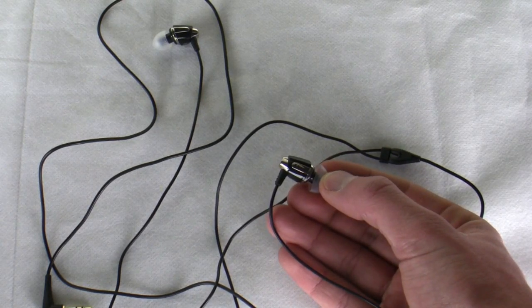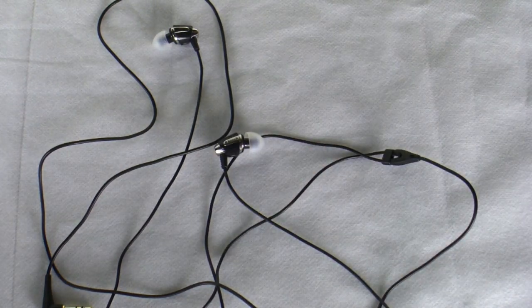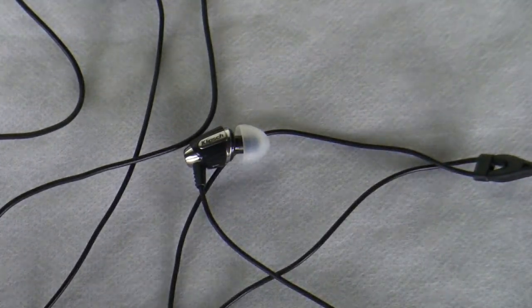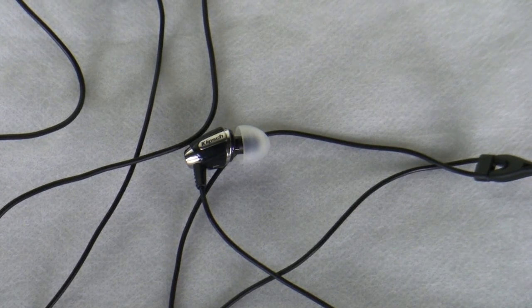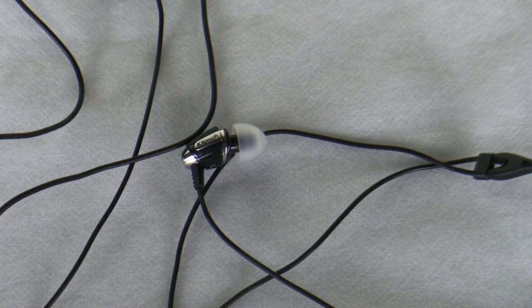The nominal impedance is 18 ohms, so they're very conservative headphones. They don't use a lot of power, and they sound good even if your device doesn't put out a lot of power, i.e. an iPod. So you don't need a headphone amp or any of that stuff you're going to need with higher-end headphones to get the full potential out of them.